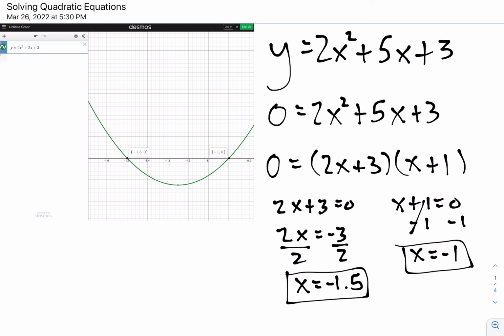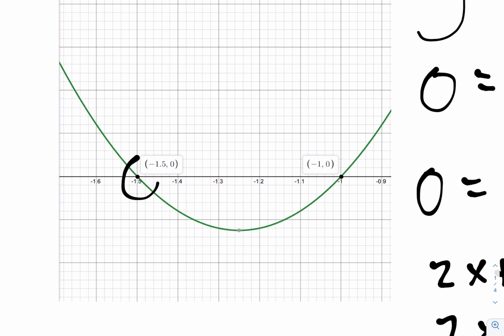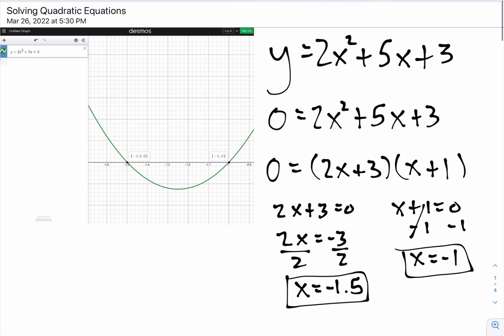Okay, so I'm going to be talking lots about different methods of factoring, but this is just kind of an introduction into like what solving quadratic equations actually is, what the roots are, right? Roots are just another word for the x-intercepts, right? And what solving a quadratic equation even means.